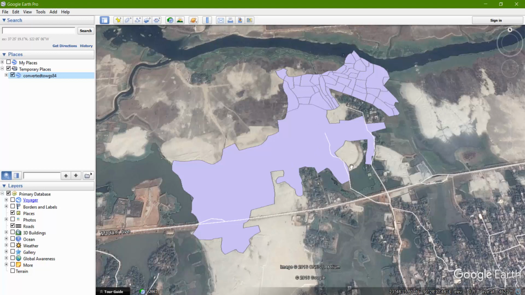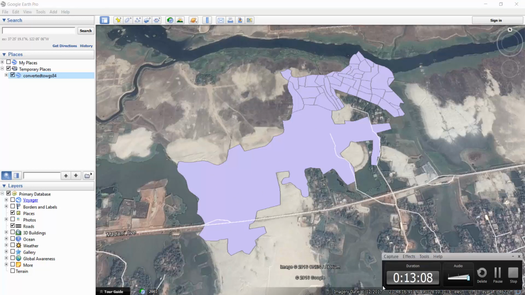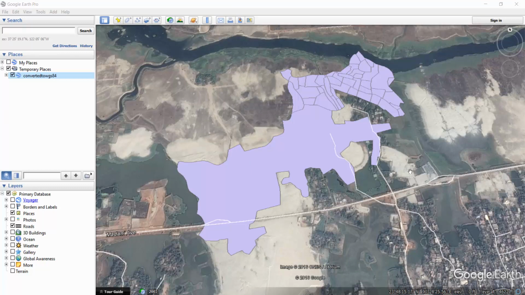Okay, this is the first part of today's tutorial, in which we have successfully converted a layer into a KML file and opened it with Google Earth, and we have placed it in the real world. Before, this polygon was over a map and now it is on its real location. Now the next job we have to do is take a satellite image from this Google Earth, bring it to ArcMap, and then georeference it.